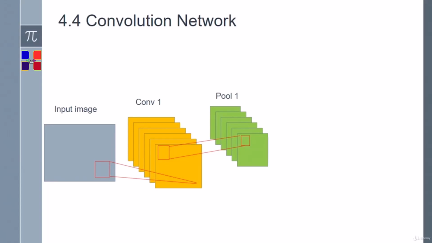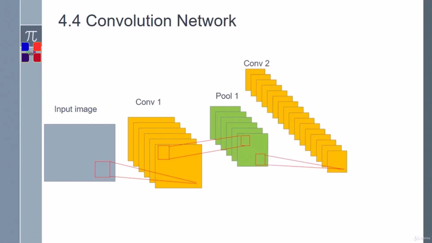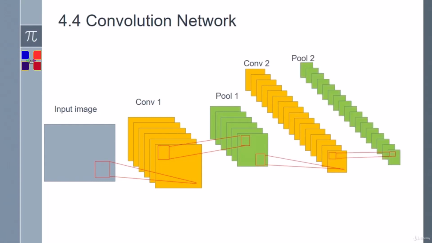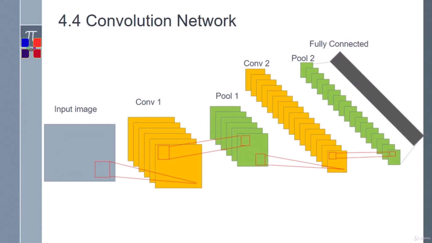Then we can pool them. All these convolution layers can correspond to a pooling layer. Then we can have another layer of convolution on the pool 1 layer, and then again another layer of pooling. So we can have as many convolution and pooling layers as are applicable for that particular network. There have been different kinds of image challenges, and different algorithms have used different combinations of convolution and pooling. In some cases they have combined the two as well. And in this particular example, we are trying to create the last layer. There could be multiple layers, as I said.